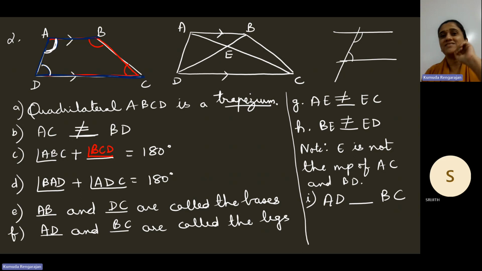I want the best answer for this. I don't want an answer, I want the best answer. No, that's not the best answer. That is a correct answer, but I want a still better one. Correct. AD is not parallel to BC because it's a trapezium. Put parallel and flash it like this. AB is not parallel to BC is the best answer.